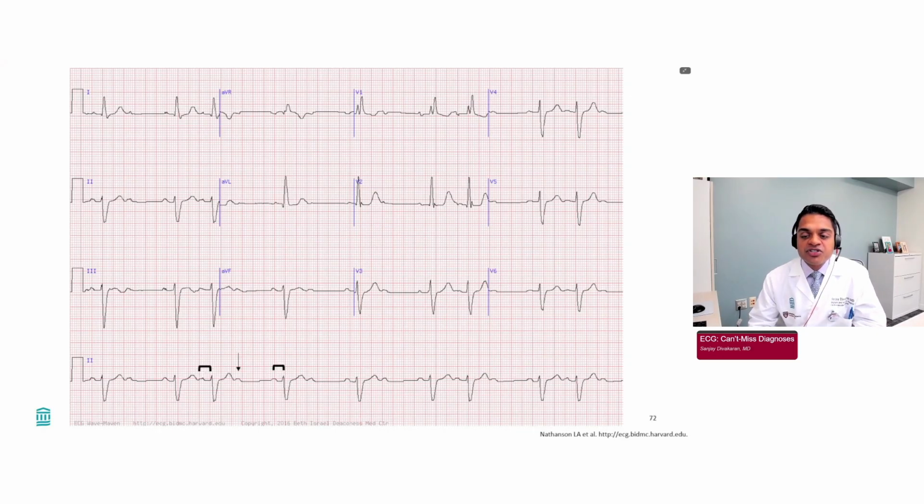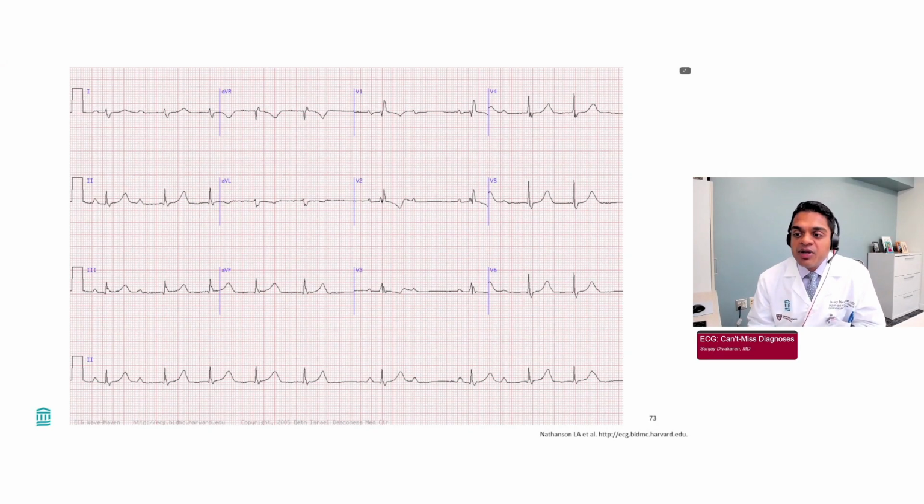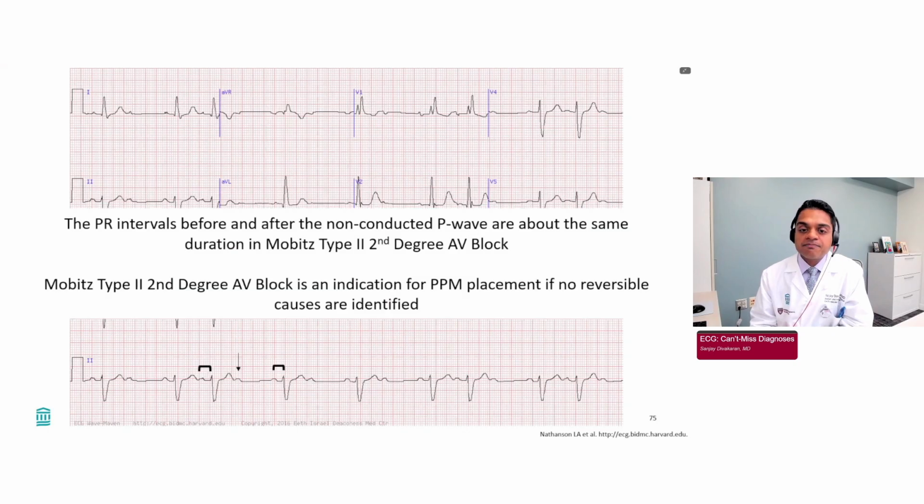Now, there are a couple of other features here that I want to point out that support a type 2 etiology. And that is when you have a dropped P wave, as indicated by the black arrow, when you have Mobitz type 2 block, there usually is not a change between the PR interval in the beat before and the beat after. But when you have Wenckebach, which is Mobitz type 1 block, you usually have a slightly prolonged PR segment before the dropped P wave, and then it returns back to the baseline. So when you see this variable PR segment, that hints at having Mobitz type 1 block.